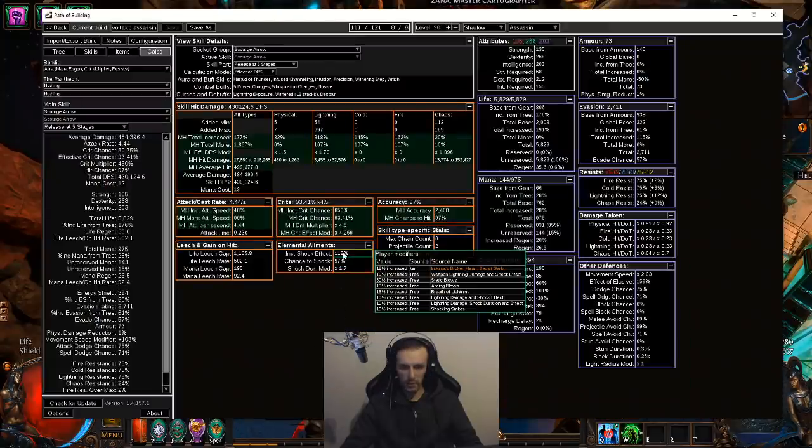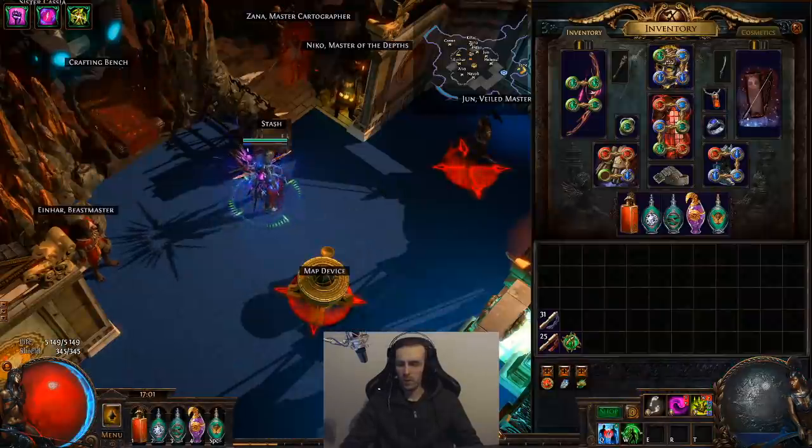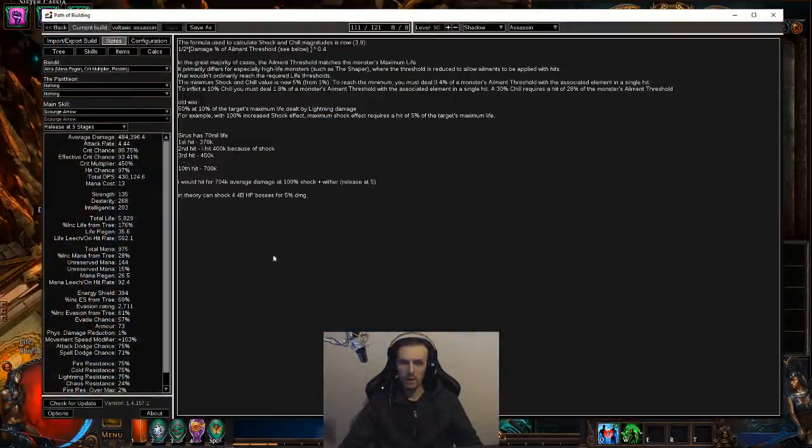So I actually have 100% increased shock effect, 118% shock effect. And I have no idea how to calculate the formula. Actually we did quite a lot of calculations on stream, trying to figure out how exactly it works. And if I get full shock, actually I don't want to go into that. It was like I should be able to fully shock for 100% more damage against 1.8 million life bosses, which is like nothing. So it's not impressive at all.